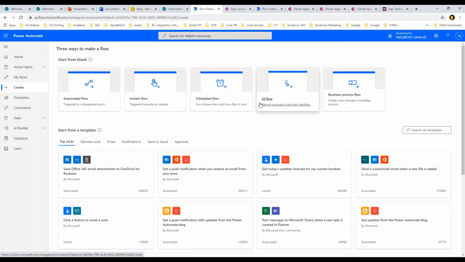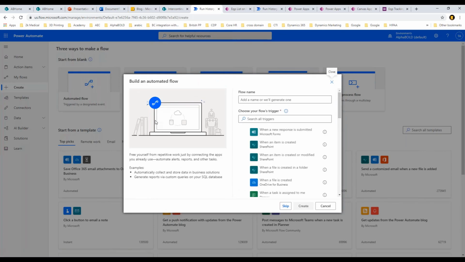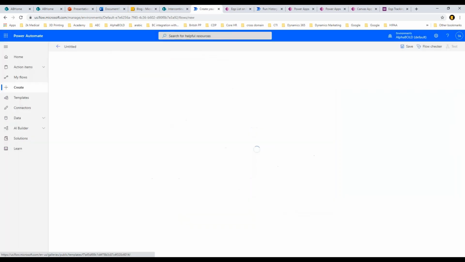But this new one is UI Flow, which allows you to do robotic process automation. So if you have some old COBOL-based application and you're like, what do we do with these? Because there's so much IP in them. You can still automate some of those screens and steps using this because it's just like a virtual agent opening up an application and doing stuff for you. But for now, I'm just going to start from this one, and I'll skip this piece.